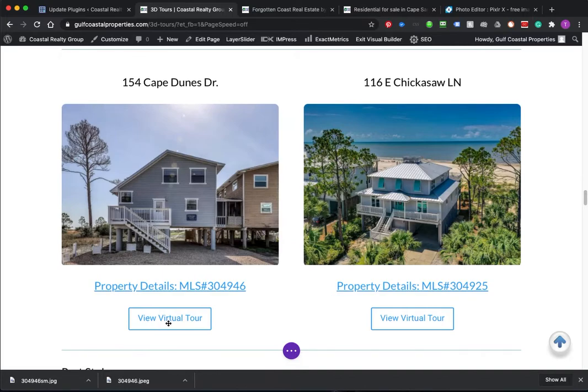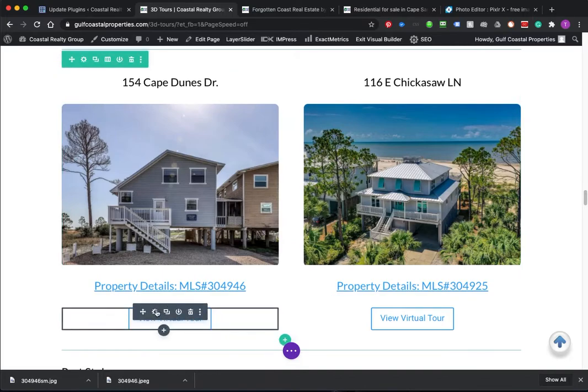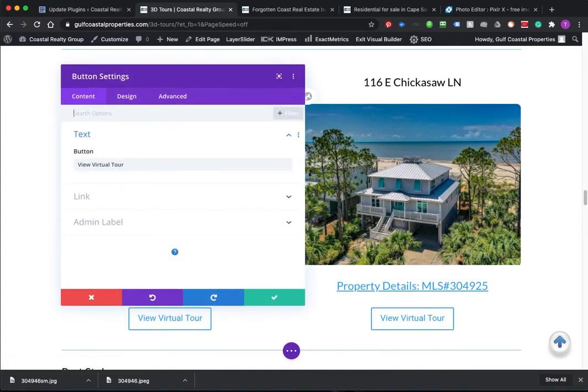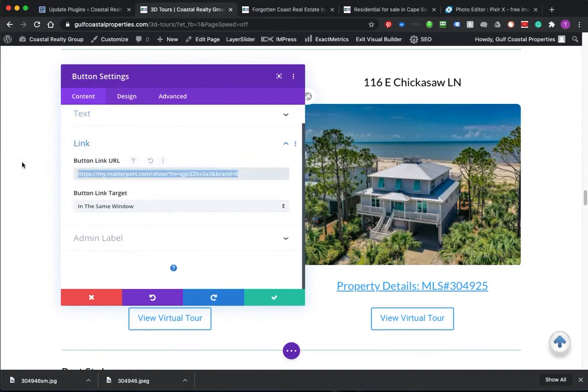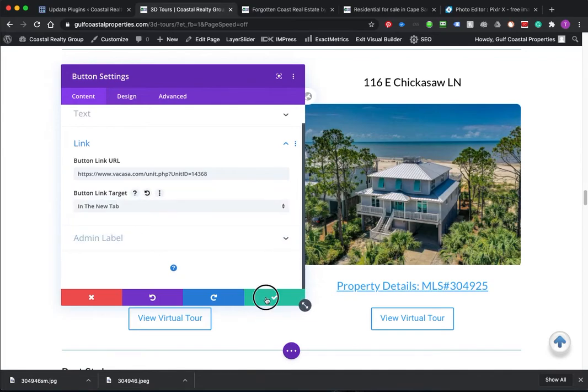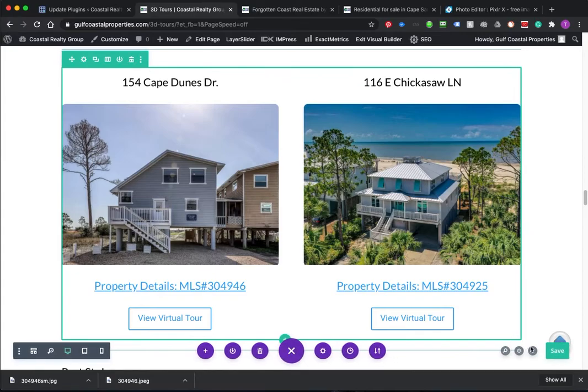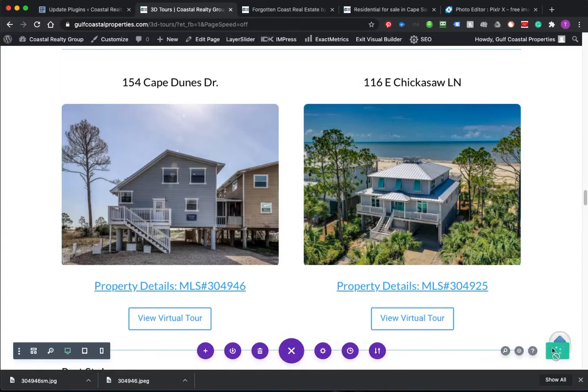And then the last one is the button. Press on the gear on the button. And then the same thing, we are just copying the link from the email. Click on link, highlight the link, paste the link in, change this from same window to a new tab, hit that, click on the 3 lines, then hit save. Well, you did one. Okay, now do that this many times. And once you're done, you will have it.